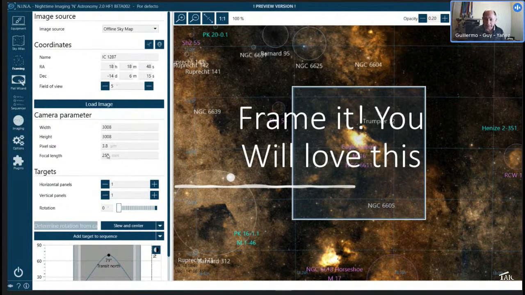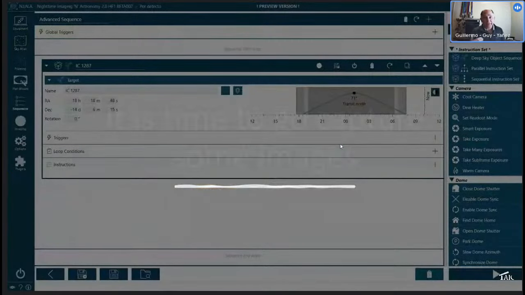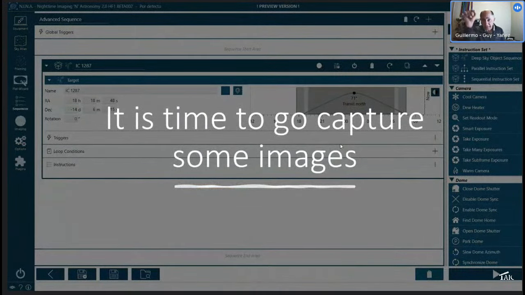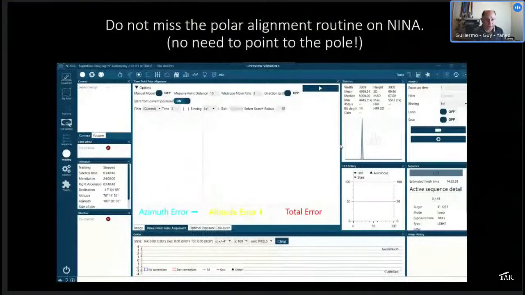So you say, okay, I like that framing. Okay, so I can grab M17 and M16 on the same frame. That's interesting. And then all of a sudden, you're going to say, so what about that other object there that looks like, I don't know, what is this, the Yeti? So you can frame that object, and you'll see how the coordinates change. And once you're happy, you say, okay, that's the framing I want. You go to add target to sequence. Once you add the target to sequence, you just have to change the name of the object to the new object you just picked, and you're good to go.